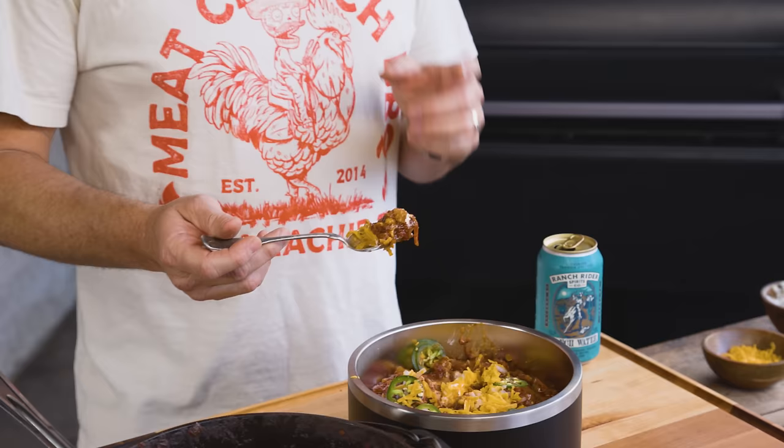And if you've never checked this out, our white chicken chili recipe. So technically not a traditional Texas chili because it has beans in it, but I'm gonna put this all in the chili playlist here. Check that out. If you wanna go more traditional, make our Texas Red. That's where chili started, that's the OG. It takes longer to make, but it's extremely rewarding if you take the time to do it. But either way, check these out. I know you're gonna love them. Pair them with a ranch water, cause Texas, y'all.